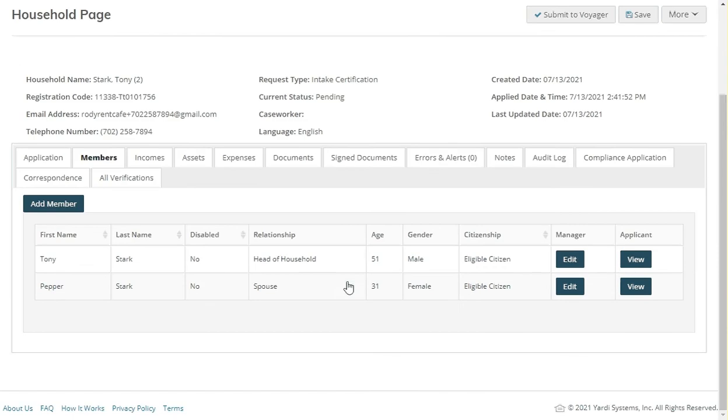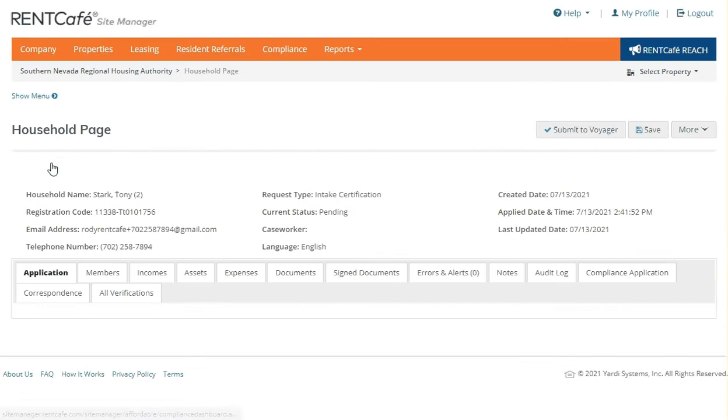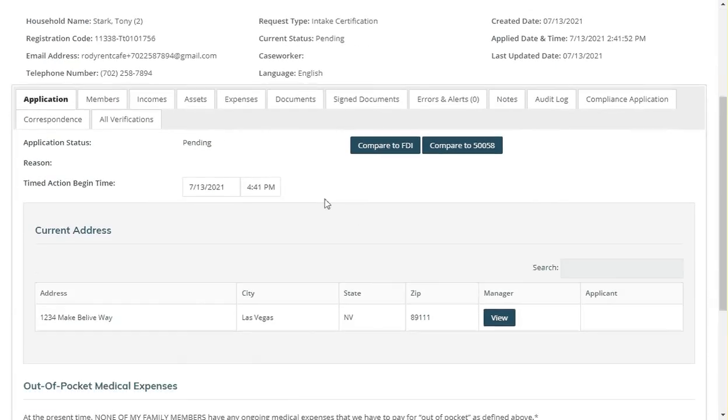So here we have the entire application. Here is some information regarding the application: the household name, registration code, phone number, email address, and other items that help identify the application. You've got all these tabs here that basically mirror all the steps within the application process in RentCafe.